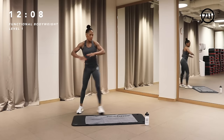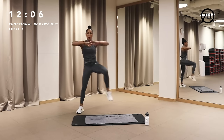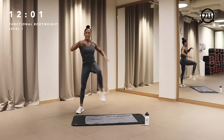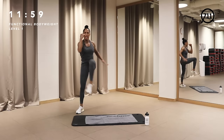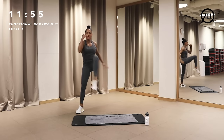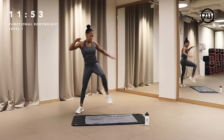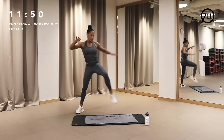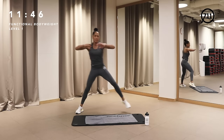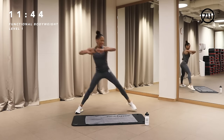4, 3, 2, drop. Drop, pull, or this version. Come on, lower. Big step, pushing away. Power from your adductors, rotating your shoulders, and training your core. 15. Woo! Pull. Exhale at the highest point of your knee.